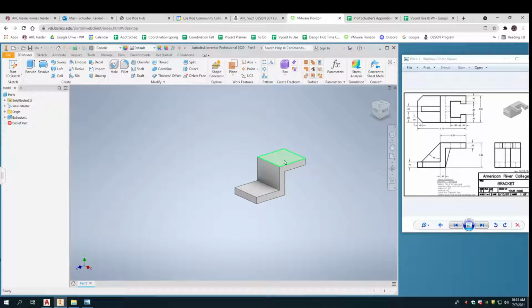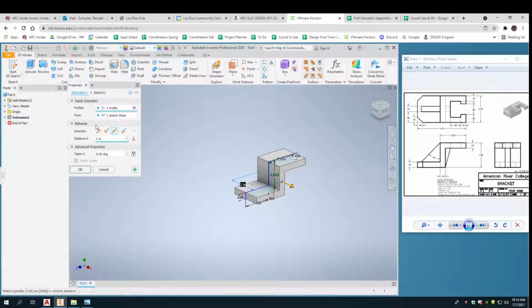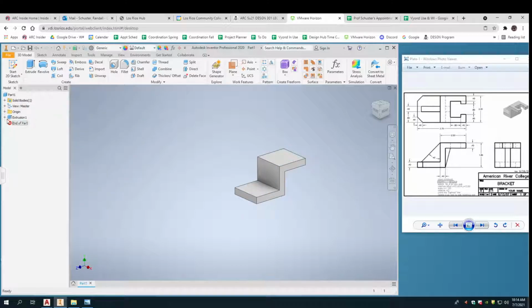But now let me go to this top thing and do this little thing up here. So now I'm going to start a sketch. Oh, and by the way, over here, you can see that extrusion. And I can go change the extrusion. Or if I open this up, I can look at just the sketch and I can change it. So that's one of the nice things, it helps me keep my little pieces of what I did straight.